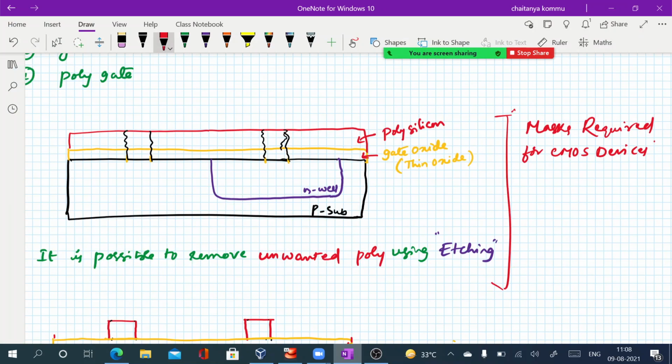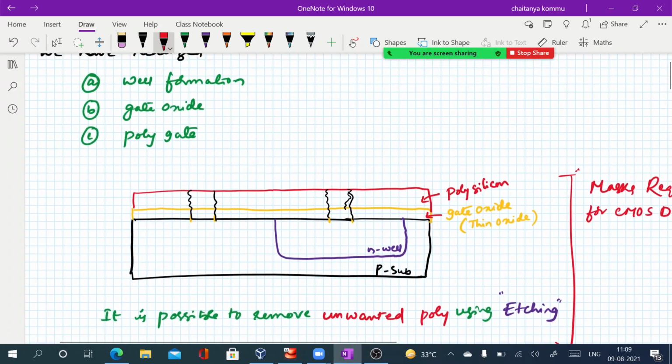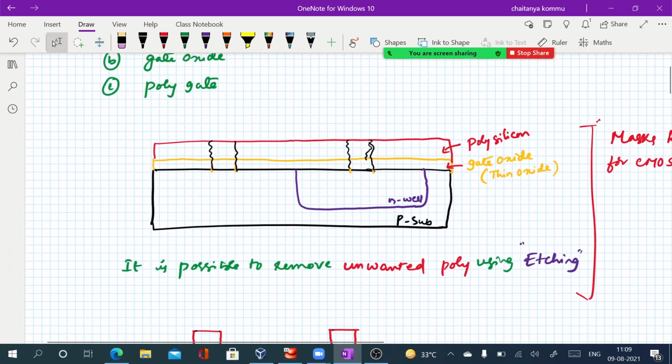Okay, so it is necessary to understand the masks required for CMOS device fabrication. Of course, the number of masks is also very essential to identify how advantageous a particular technology is. In most cases we try to reduce the number of masks; fewer masks should usually be required. So let us consider how many masks we have used in our CMOS fabrication in this particular example. We have considered the annual process, right?